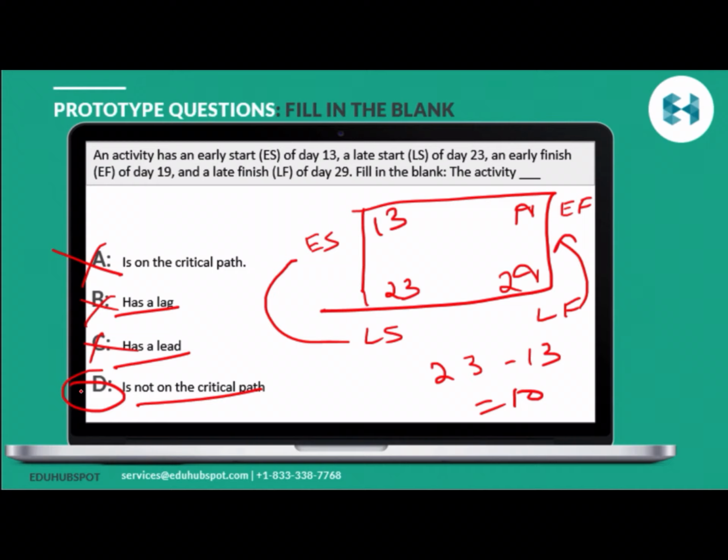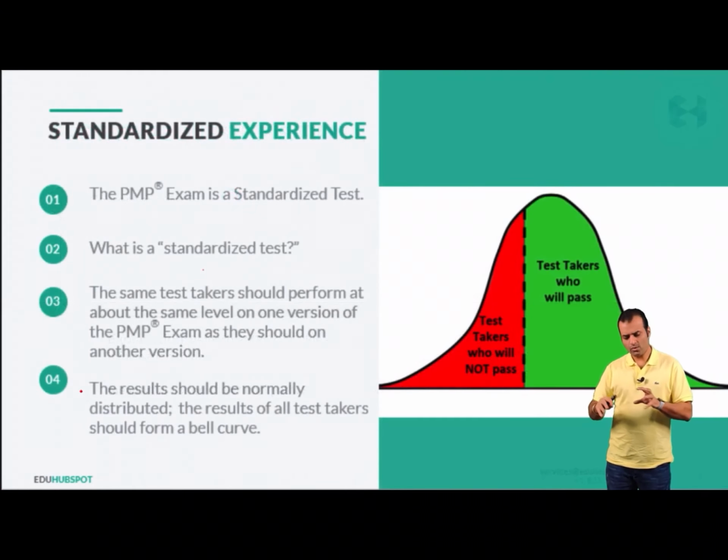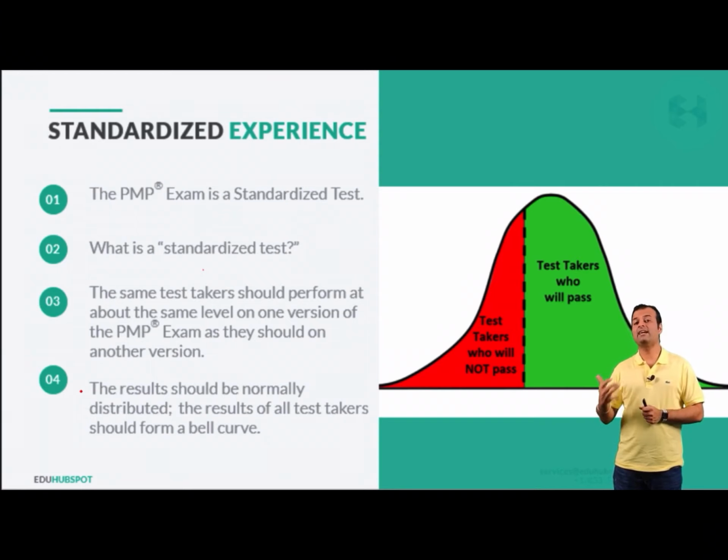So this is your fill in the blank question, which you may get in your actual PMP exam. Now, next we have is this PMP exam is a standardized experience. What do I mean by standardized test? It's like the same test taker should perform at the same level on one version of the PMP exam as they should on another version. The results should be normally distributed across all the test takers around the world.